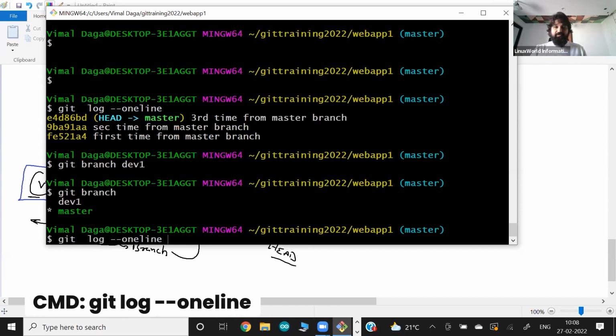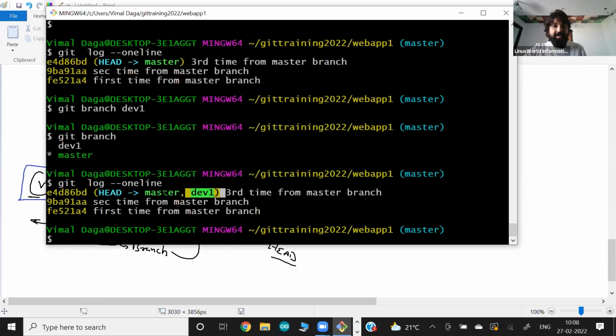Okay, so this difference: now the master branch is also pointing to this head, and the dev branch is also pointing to this head. It looks like if you go to the dev1 branch, I'll show you how to go inside this branch, it can also see this version 3. Means they can also see version 2, and version 1. If you're pointing to this one, whatever you had previously is also pointed, meaning already linked. It's like a linked list, for those who know the linked list concept.